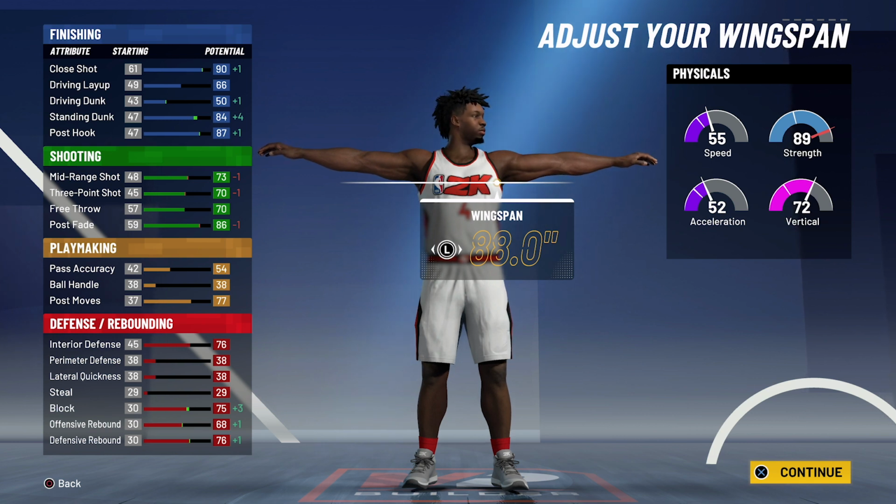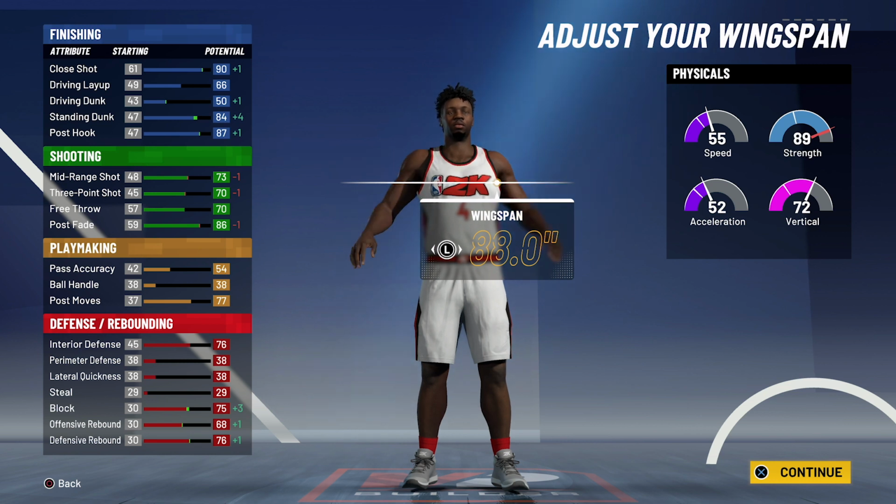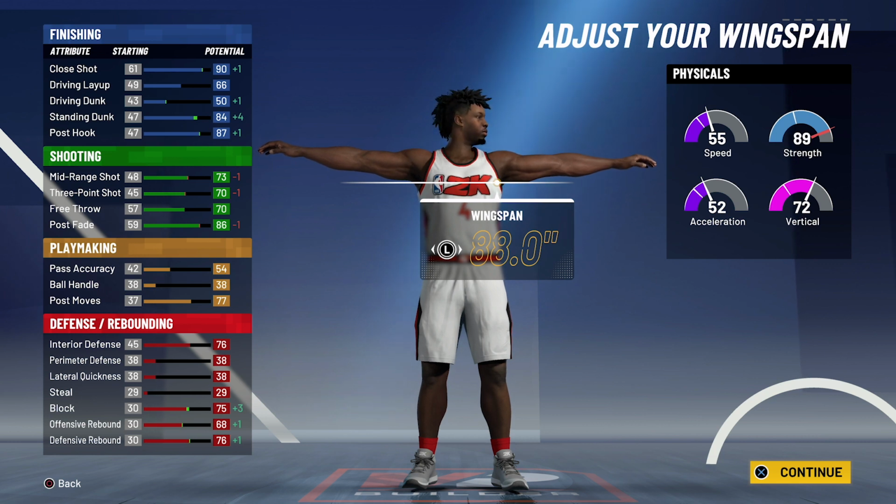So with this build, as you can see, the mid-range shot and the three-point shot are a little bit lower, but the rebounding is a lot better. And he was a double-double figure. He was a 20-10 scorer in the 2008 season. So that's why I wanted to go with the 6'9 build instead of the 6'8 build. But again, either is fine.